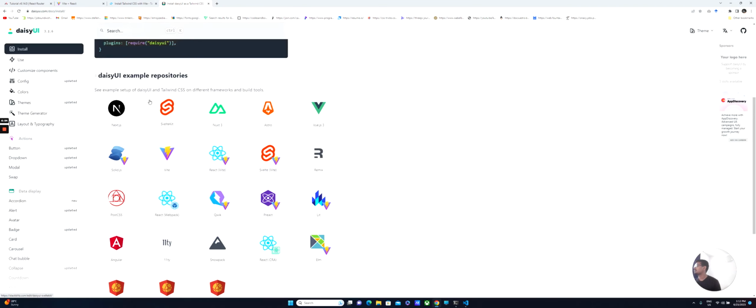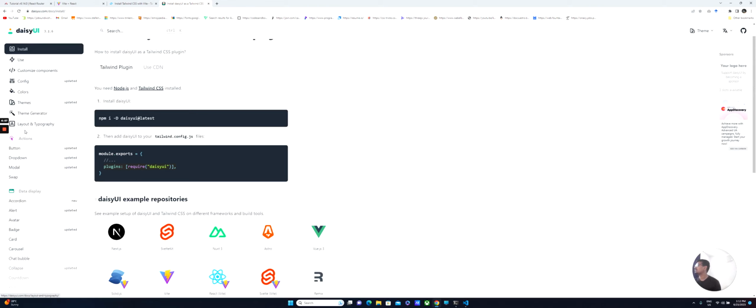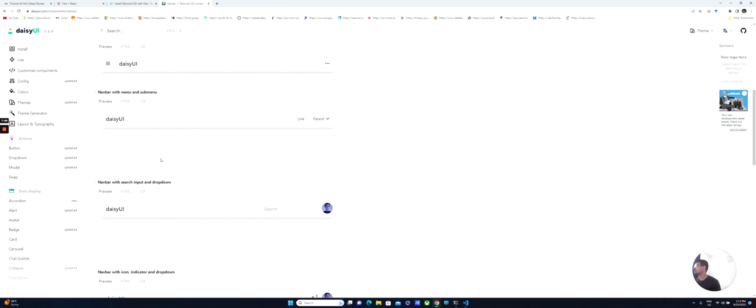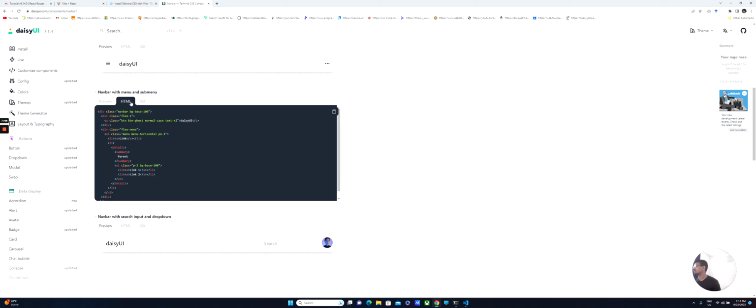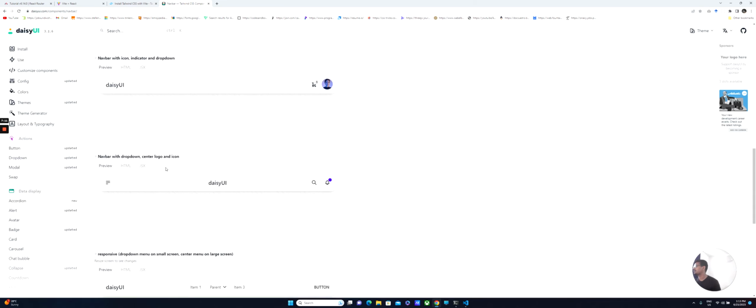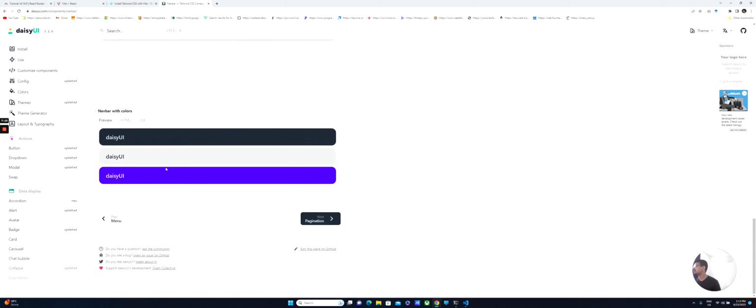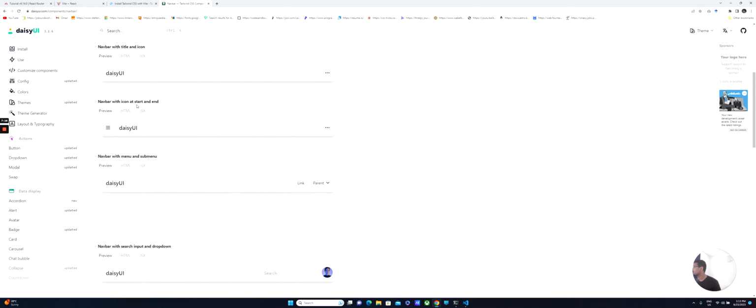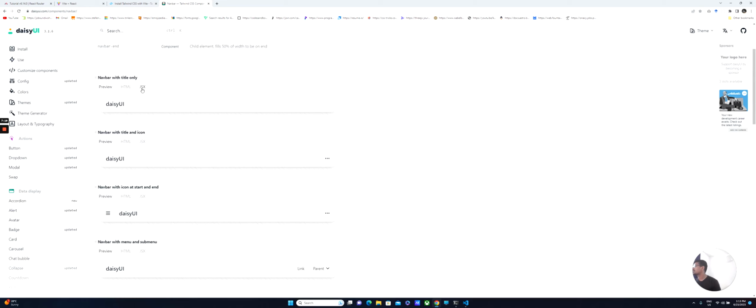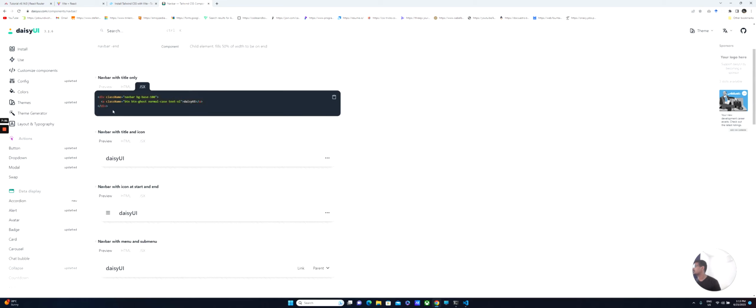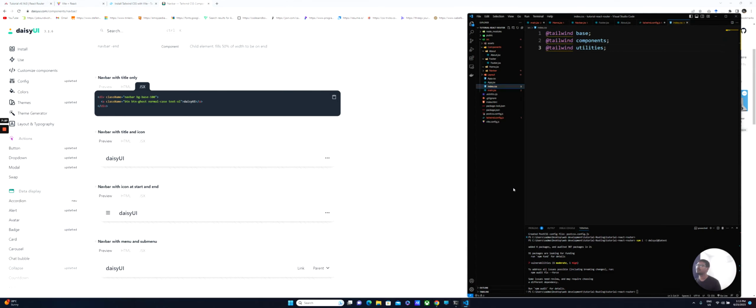Now what we can do is go to Daisy UI and find some good navbar here. I can search navbar, and here we can select the simple navbar, anything simple. Okay, we are going to take this first navbar because this is a React Router tutorial, so I'm not going to make things so complicated. So we have to go to the navbar section now.